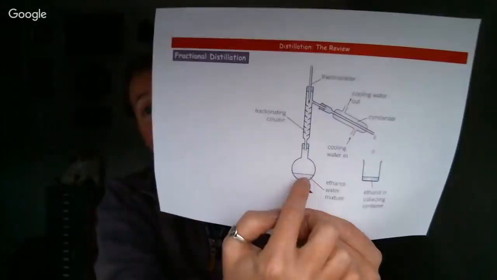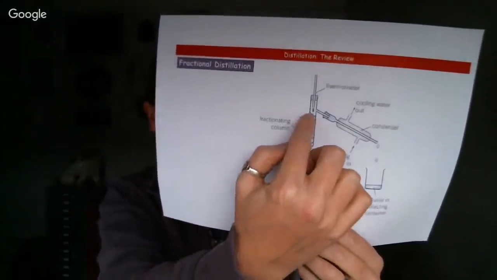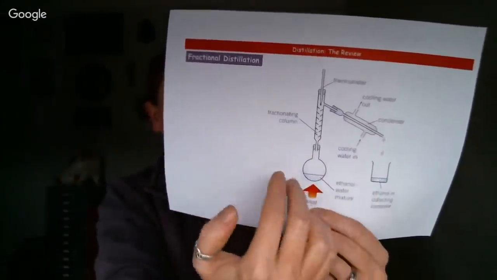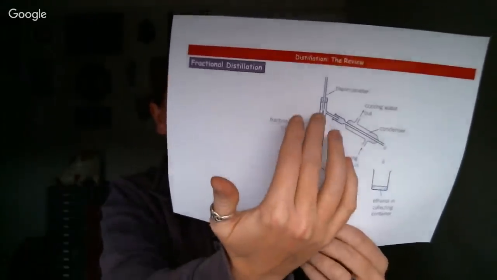So what we actually find is, as you're heating it, the one with the lowest boiling point will evaporate first, and then we collect it through the condenser once more. And then as we keep heating it, what we find is the one with the next lowest boiling point will evaporate, and then we collect, and so on. So this allows us to separate them out. And we see this again when we come on to C6 and we look at crude oil.